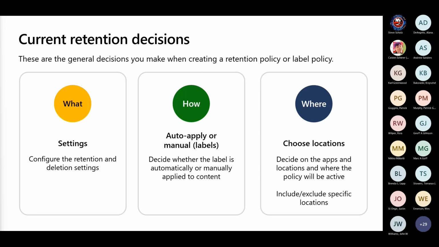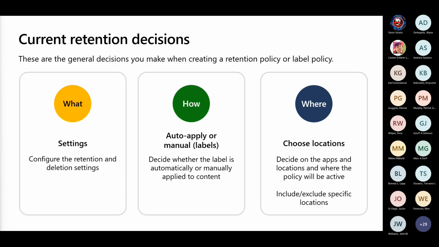But there may be situations where it's not easy to say an entire location needs to have the same settings. For example, we may have situations where geographic locations or regions or even departments determine where a policy and its settings need to be applied. For example, you may want to apply a policy to faculty, but a different policy to students. So we offer the ability to include or exclude specific locations within workloads, such as targeting specific numbers of sites or excluding a handful of mailboxes from an entire location policy.